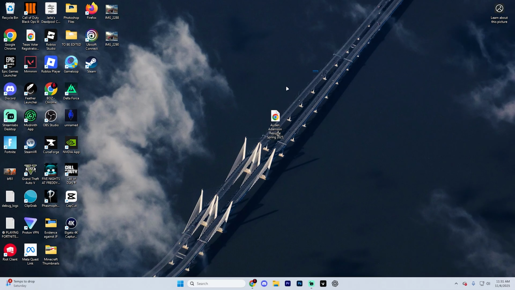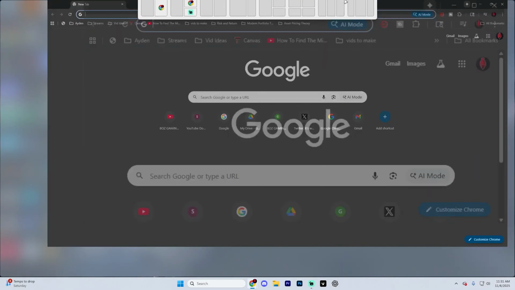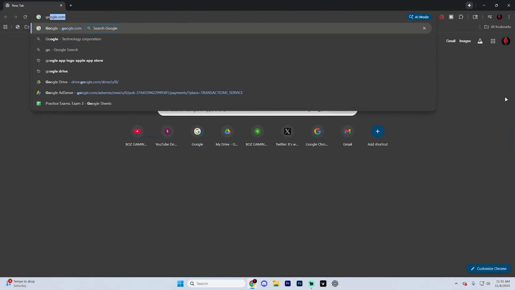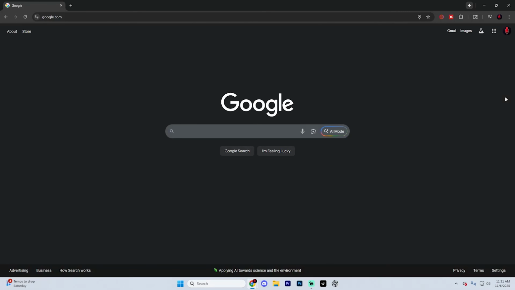But right here is the PDF file that I want to go ahead and edit. What you're going to want to do is find that PDF file that you want to edit and essentially just move it over to the side and open up a web browser of your choice and go to google.com and hit enter. From here, make sure that you sign into your Google account up in the top right, or create a new account if you don't already have one.